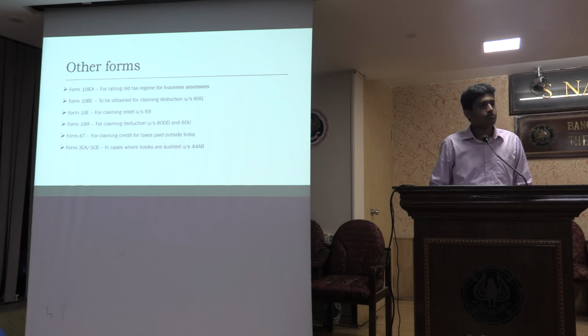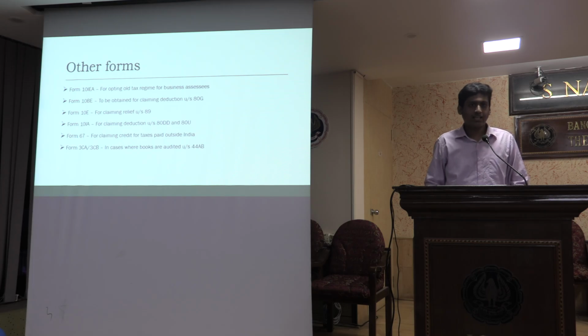Even for one donation claim, we have to file the claim? Yes, even if 10,000 rupees was donated to some charitable trust, for claiming that also we have to. The amendment is clear in 80G: if an assessee is a donor to a trust approved under section 80G, the return under 10BD will have to be filed by the trust, and the trust will have to download 10BE in order that the donor can claim deduction.